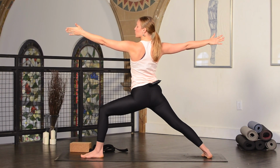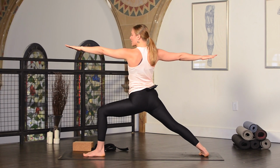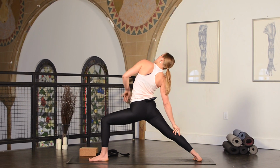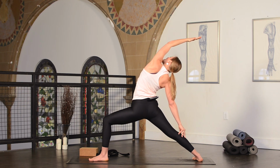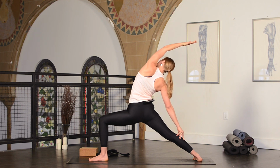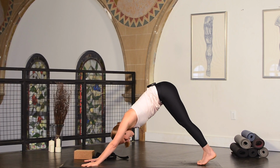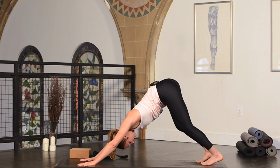So being bold as you reach out arm to arm, as you sink into your hips, into your legs. Turn your left palm up and reverse your warrior back and reach. Keep your front knee low as you take your left hand up and back and stay grounded through your back foot, through all 4 corners of both feet. And then exhale, drop your hands down to the mat, step back into downward dog, which is almost like our home base in our yoga practice.